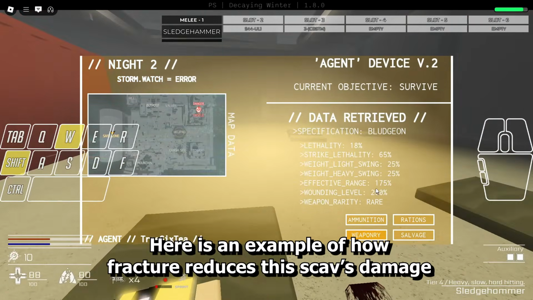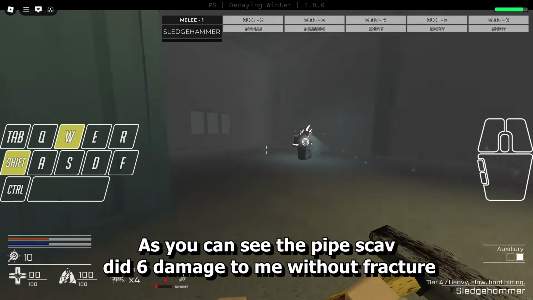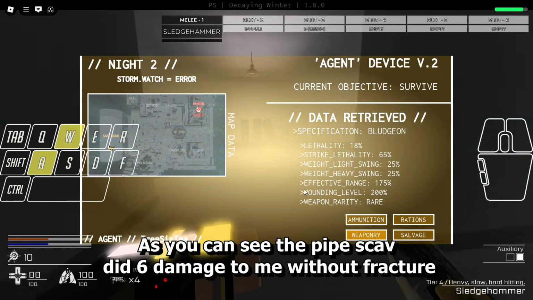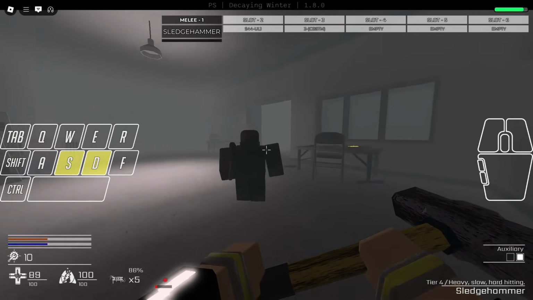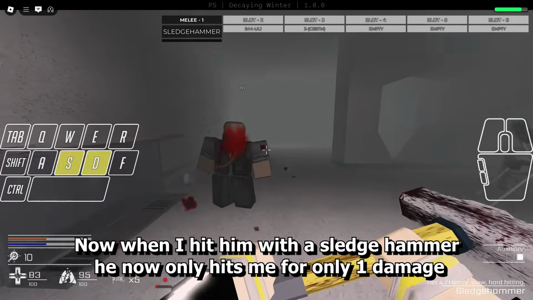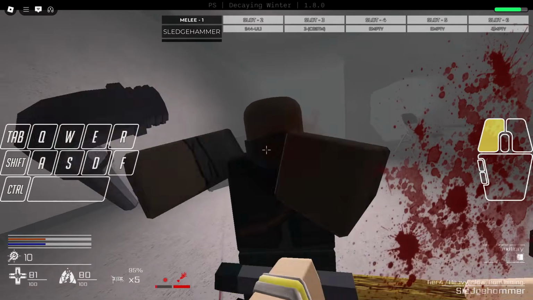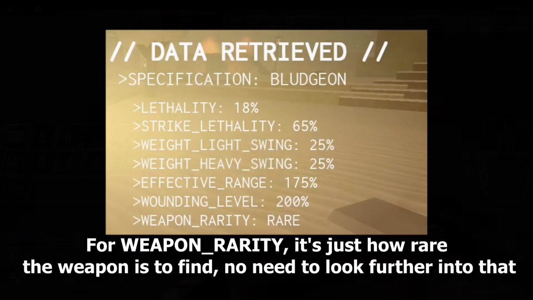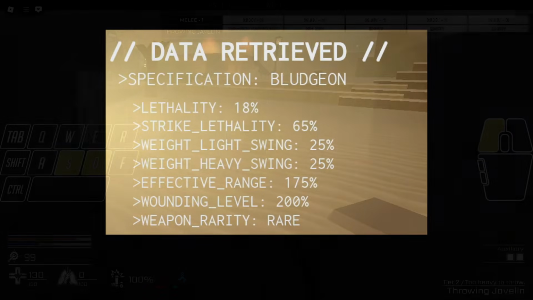Here is an example of how fracture reduces this scav's damage. As you can see, the pipe scav did 6 damage to me without fracture. Now, when I hit him with a sledgehammer, he now hits me for only 1 damage. For weapon rarity, it's just how rare the weapon is defined. No need to look further into that.